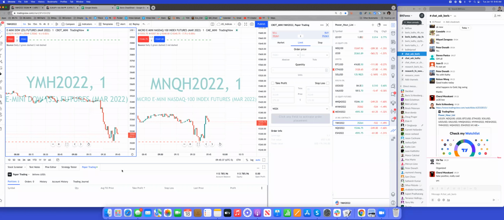24 seconds left. Obviously a red candle, so we got nothing. We could be coming back down to test the 200 and then bounce off of that, and then we might have to wait for that as a trade. So we'll let the market tell us when it's ready to bottom. Right now it's not.